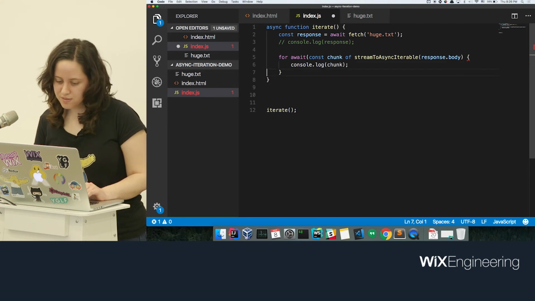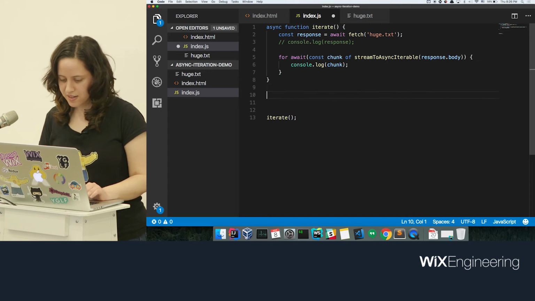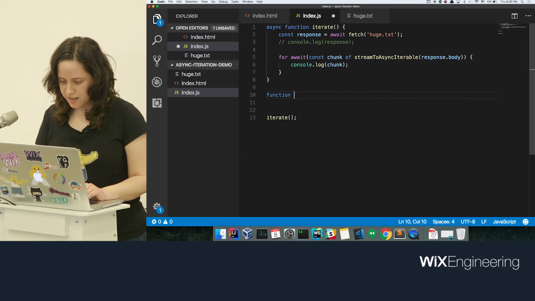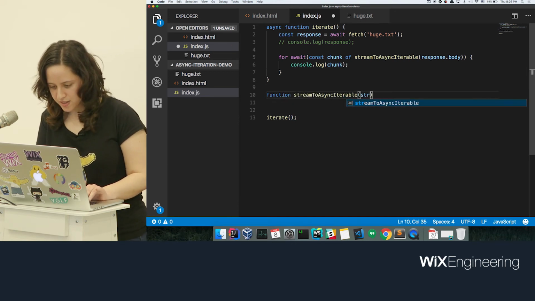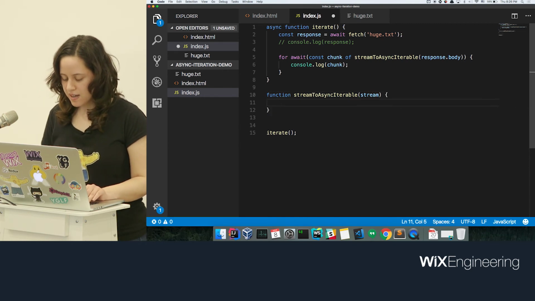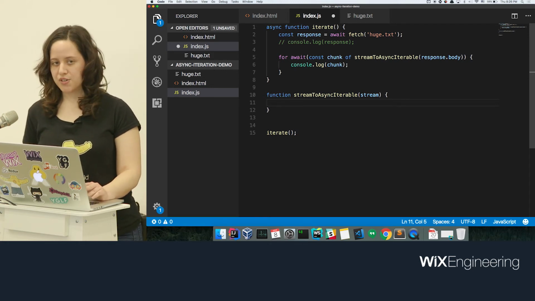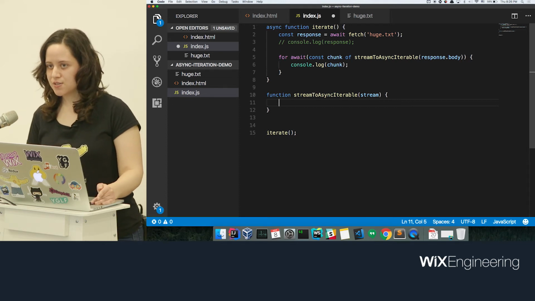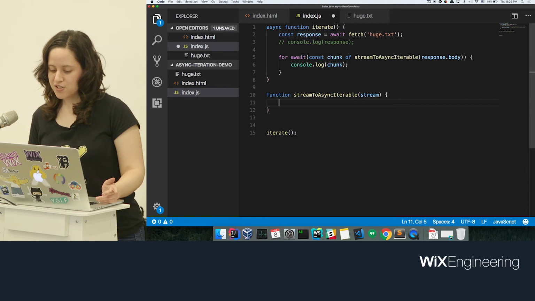Stream. And we'll get a stream. And so we saw there are two ways to create async iterables. The first one is to implement the interface, and the second one is to write an async generator.